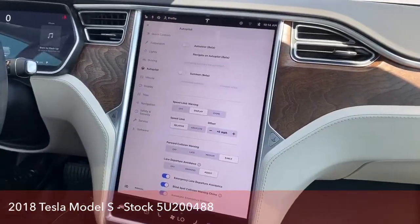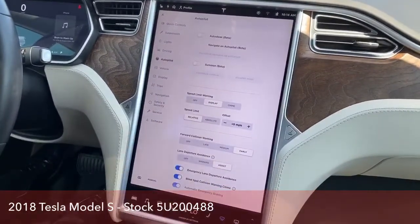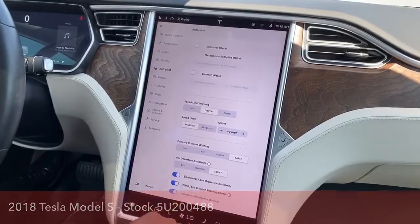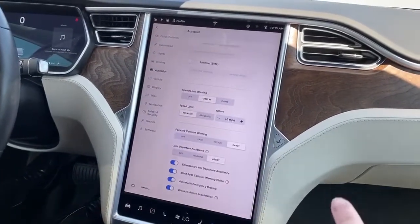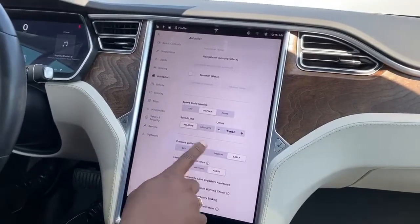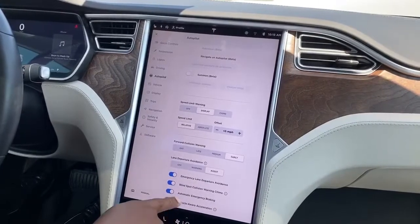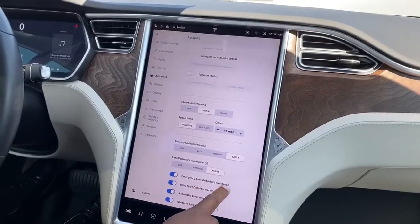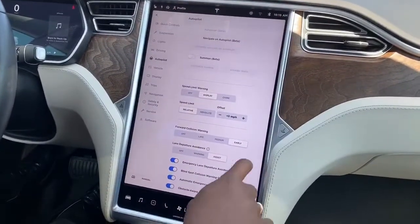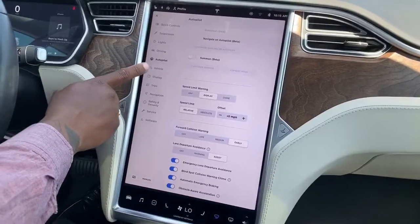Just turn your hands in front of the camera. Yep. So then we have the speed limit warning, so it could display on your navigation and all that, different levels here. Oh, and you can set it to chime in case you're speeding. Yep, so it will actually warn you, hey, you're too fast. You could put that on there as well. Of course, all your emergency lane departure, blind spot monitor, automatic braking, and all your obstacle aware acceleration.